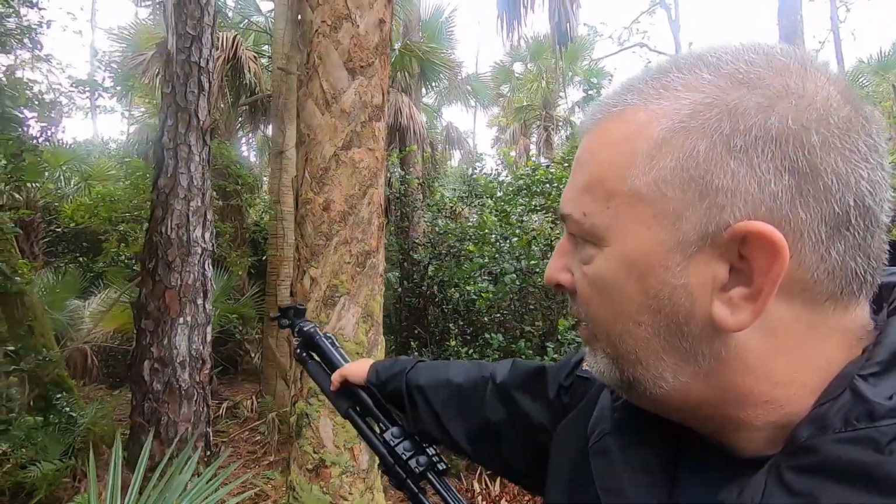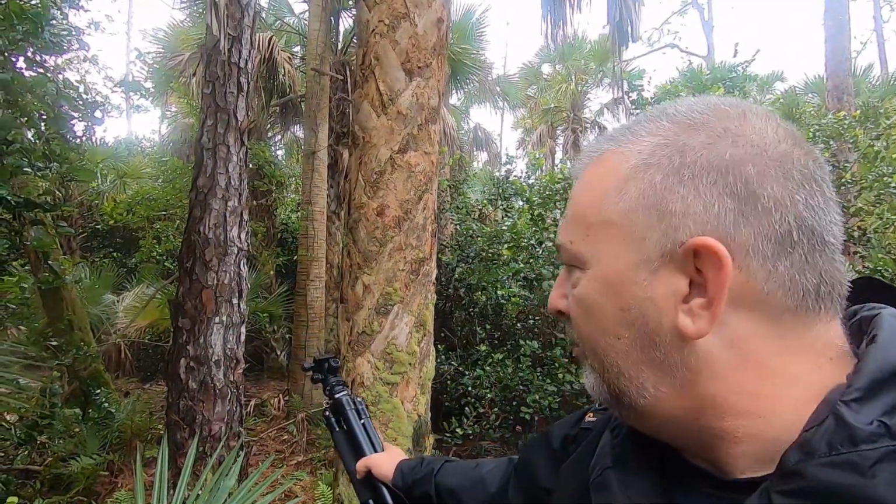It's a beautiful trail, but there's really not much to shoot back here. Some of these trees have really amazing bark. If you can see this behind me, like that one back there, it's just got amazing looking bark. And this one has some moss growing all over it. So yeah, I might have to get really intimate with my shot and capture all that incredible texture. So let me see what I can find, and I'll put that up on the screen if I get anything.